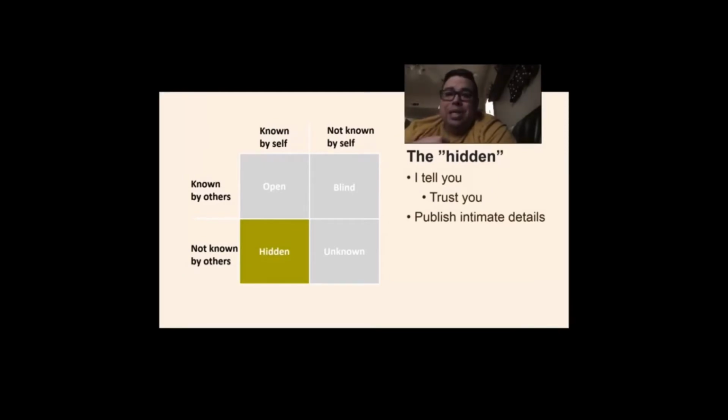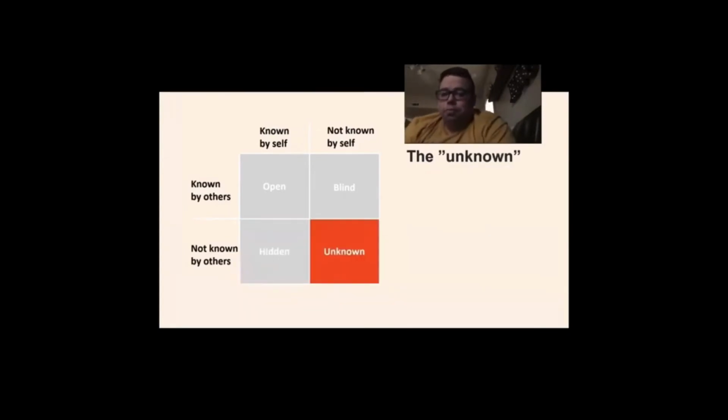And then finally is the unknown quadrant. And so the unknown quadrant is going to be something about yourself that you don't know and that others don't know either. And so how you might react in a given situation. So up until 4 weeks ago, 31 days, you didn't know, and neither did anyone else, what kind of self-confidence you might have in the middle of a quarantine, in the middle of an isolation based on a pandemic. And yet now, you still might not be aware of how you're acting, but the people around you do. And so if you ask them, then that would shrink that unknown spot. And so that's what we're going to talk about.